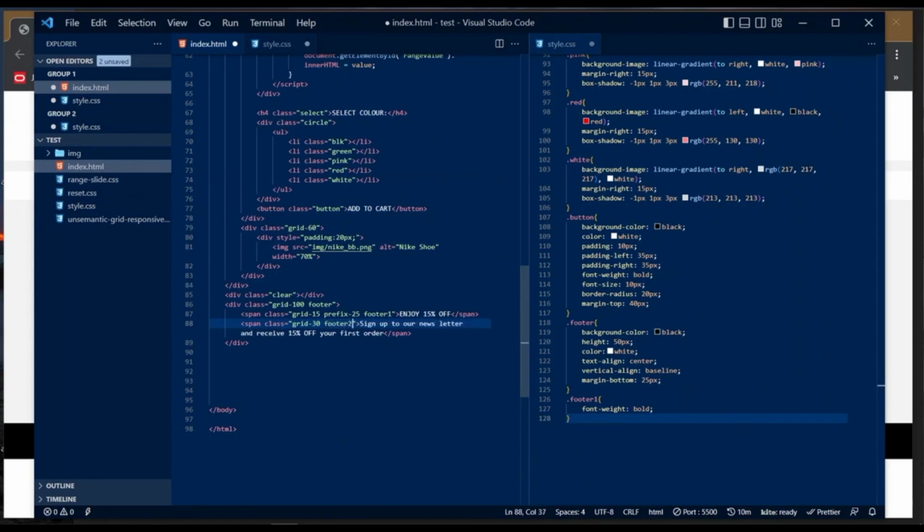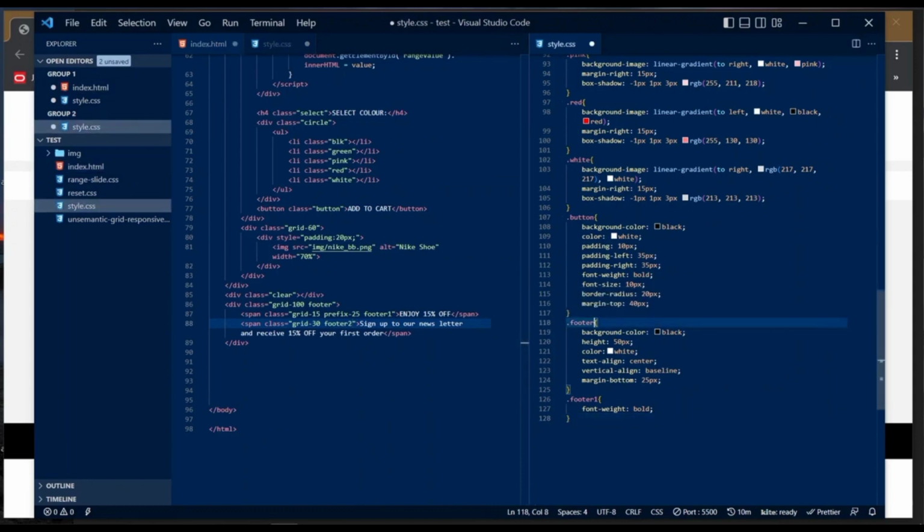Remember, if you learn nesting, you can also use a child selector, right? So I can maybe say footer, and then I can say span. But the thing with this one is that there are 2 spans here, right? So there's a way you can select the first span, like give me the first child, the nth value, that kind of thing. You can look that up, but I'm not teaching that right now, so I'm not going to be talking about that.